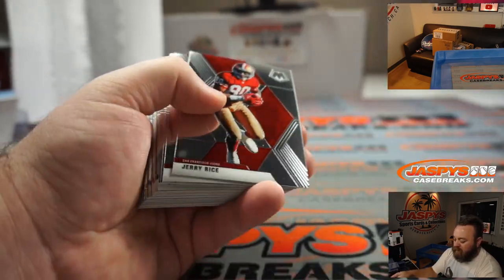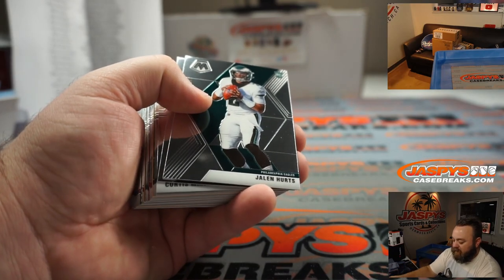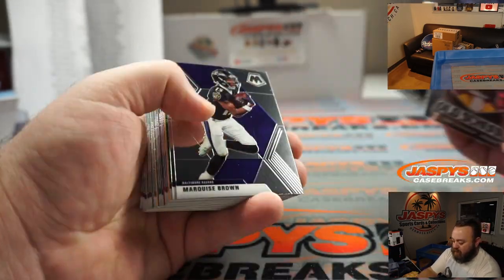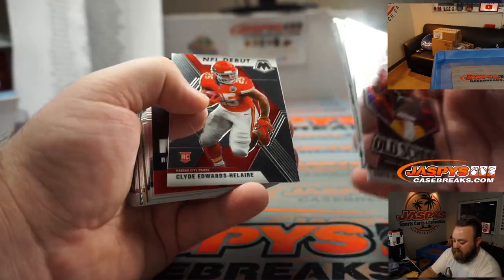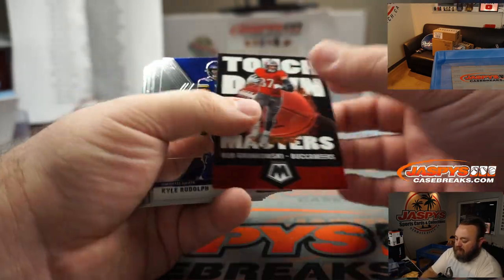Baker Mayfield, green for the Browns. Tom Brady, base for the Buccaneers. Jalen Hurts, base for the Eagles, Ryan Harrell. Zach Ertz, green for the Eagles. Clyde Edwards-Helaire, NFL debut for the Chiefs, Matt Lieber.